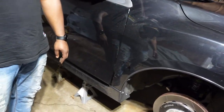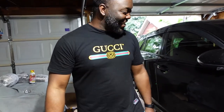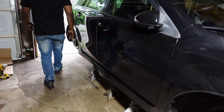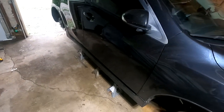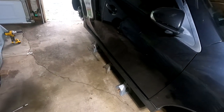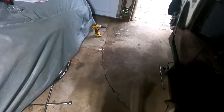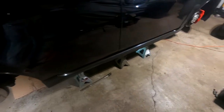Alright. Now, the exhaust. Which is probably gonna be easier than these. It's probably gonna be, yeah. Which is funny. Which is the crazy part, but yeah. So, we'll get to that. We have to run to get the exhaust pliers. We bought some, but we left them back home at the other house, so we had to get some exhaust pliers. But I got the mid pipe disconnected from the downpipe.